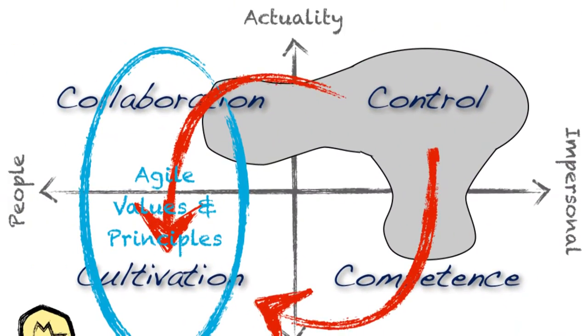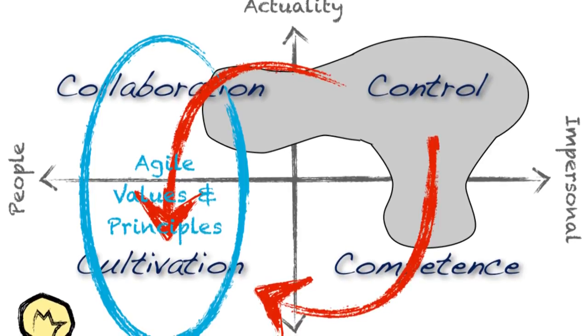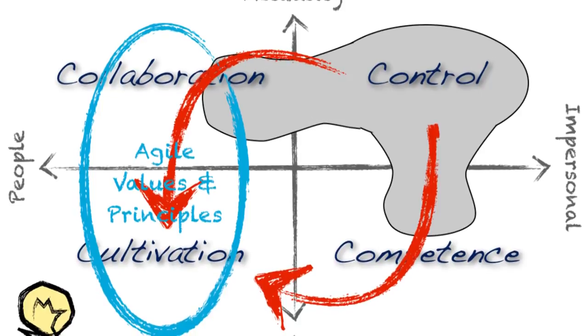So either you protect the virus, or within some months you will be attacked by so many antibodies that your Scrum effort will basically fail because it doesn't fit that company's organization. So when we do agile transformation, we focus very much on understanding what the culture of the company is, because you might introduce agile in different ways depending on where the culture develops. We don't want to fight against the culture, we want to use the advantages of that culture to actually make the introduction of agile more natural.